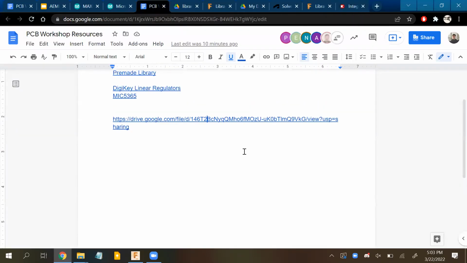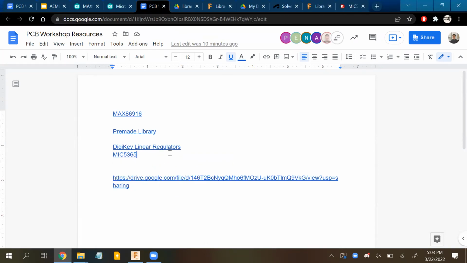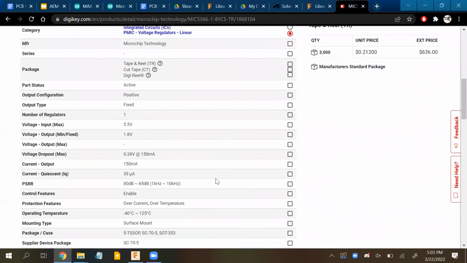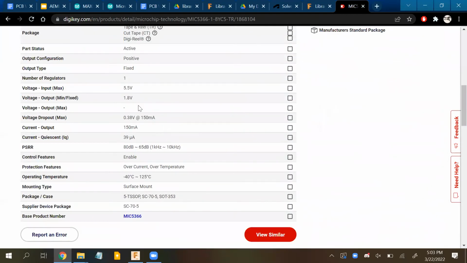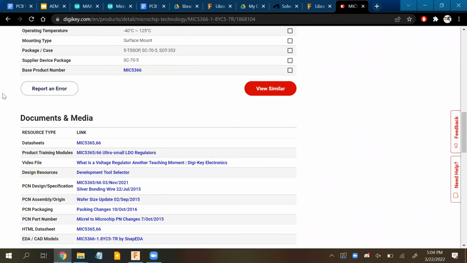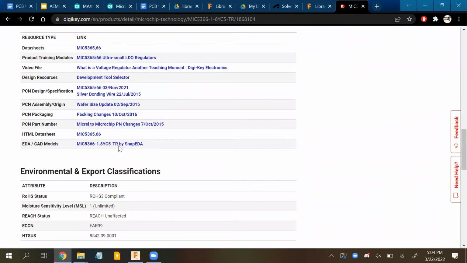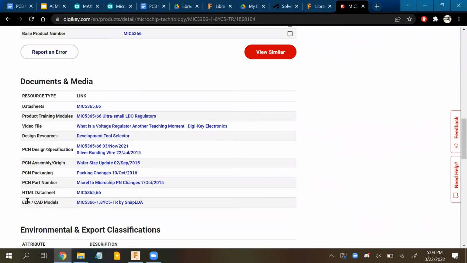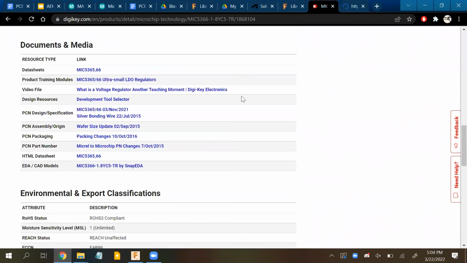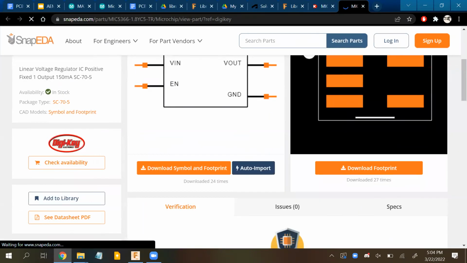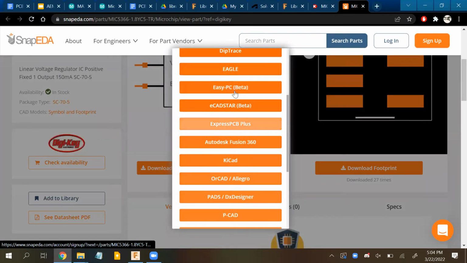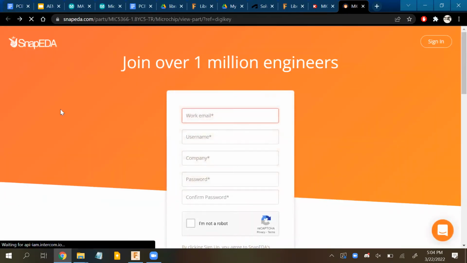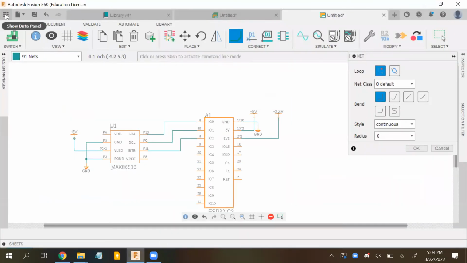And if you look on that workshop references sheet, I have a very similar thing already chosen, so either one will work. And you'll see on this site all these statistics, and how you can buy it. If we scroll down to documents and media, you'll see the data sheet and also something down here, the EDA/CAD models. If we click on that, we can download the pre-made library for us. So we don't have to make all that stuff that we did before and go through that pain. We can click download and scroll down to Fusion, and that will allow us to download it. I think you have to make an account to do that, so I've included it in the library that you already imported before.